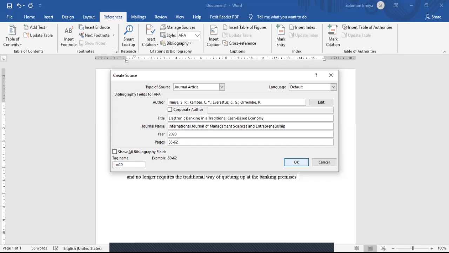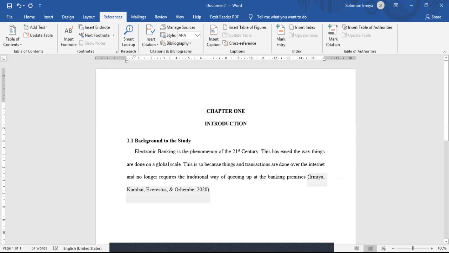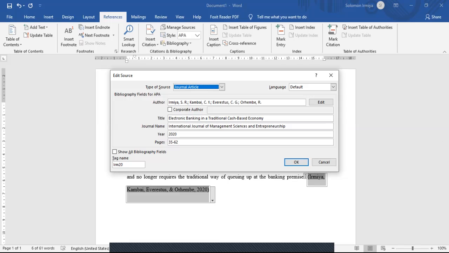Once you do that, look at what happens. You make sure your cursor is there. So then you click here. See, automatically it has captured all 4 of us. You see, it has done that automatically for you. So if there's something we've forgotten, we can just go back here, edit source, and probably add it. Maybe there's another author.